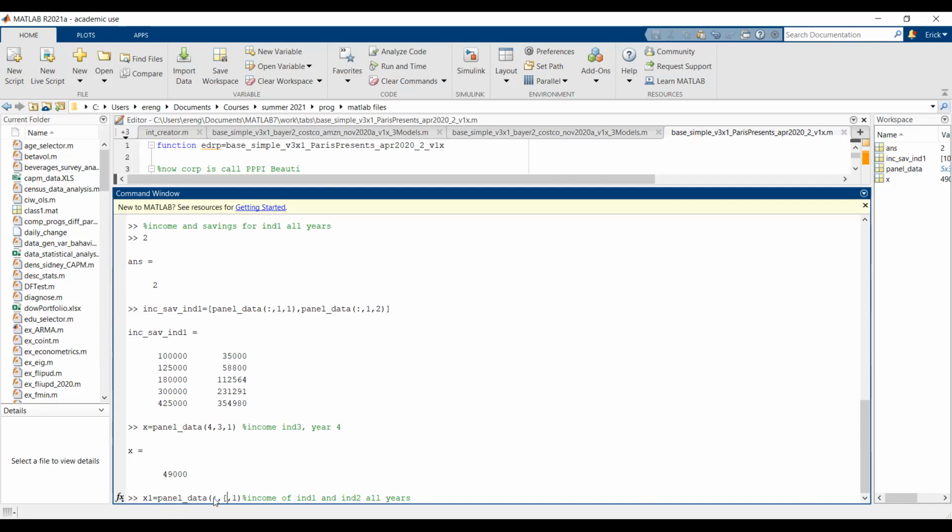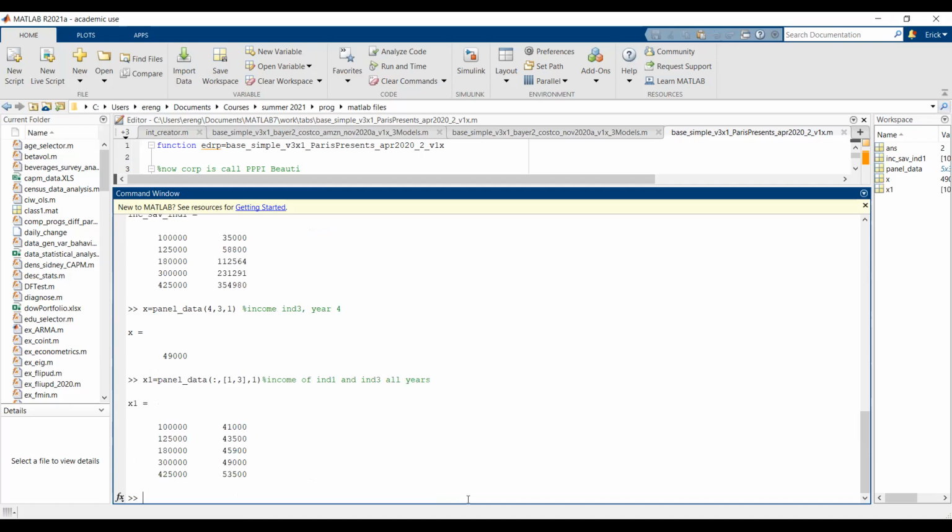So what I can do is 1 2, or 1,2, it is the same. Let's do something more. 1 and 2 is too easy. So let's do 1 and 3. So in this case, what we do is 1,3. So I want Matlab to select columns 1 and 3 and give me the first phase that represents the income. So here's where we go. Right? So we have the income of individual 1 and individual 3 during all these years.